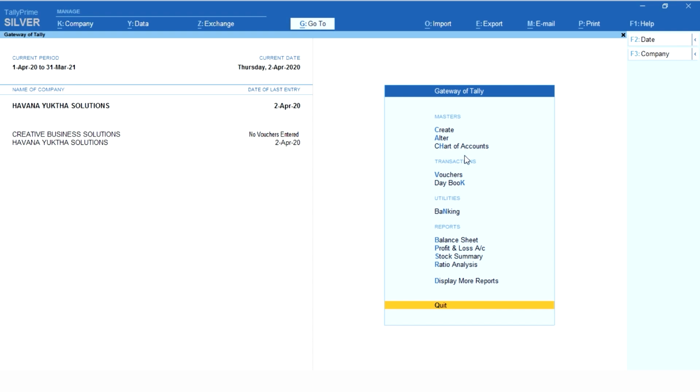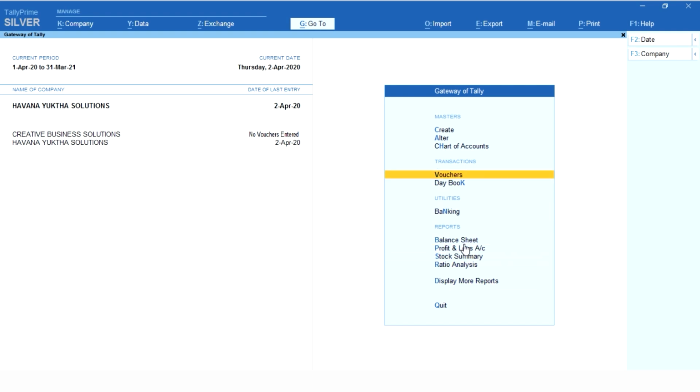So next we have transactions. So once the masters have been created, you can use vouchers to pass transactions. You can pass any transactions like payment, receipt, journal, purchase, sales, sales return, purchase return also. And some more vouchers also that we'll discuss later on. So after creating masters and after passing a transaction, the other options are related to your reports part. So however you pass a transaction, according to that, the reports will get generated.